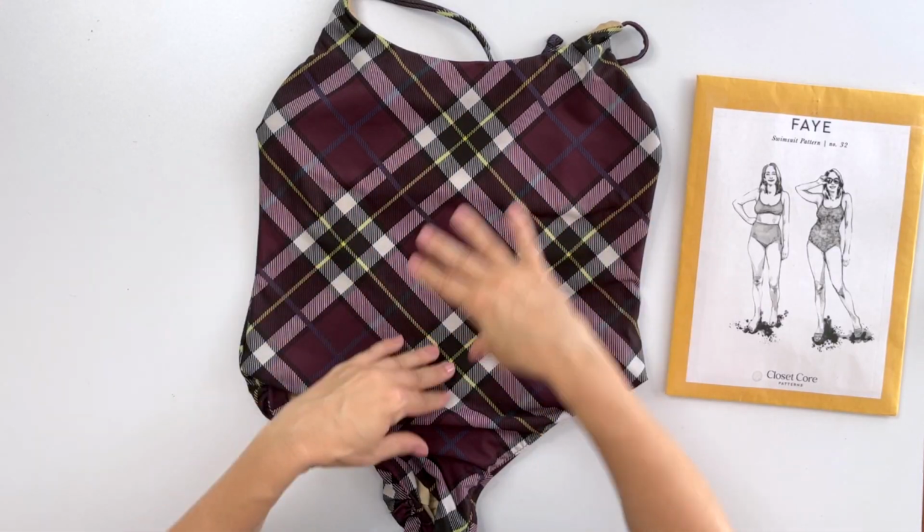When the fabric arrived, it was even prettier than it was online, and I was getting a very strong urge to cut this on the bias. It's such a large scale, as you can see, and so I didn't want to cut it up, which is why I wanted to do a very simple cut 1-piece, and I thought it would be even more dynamic looking if it was on the bias.